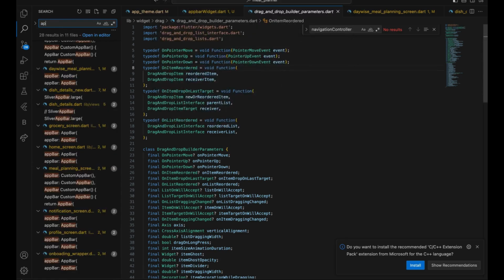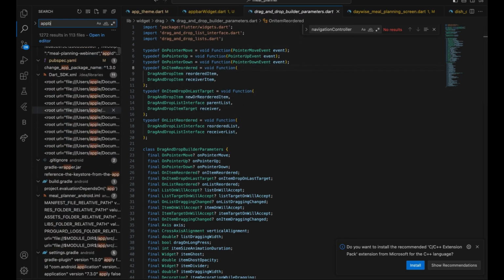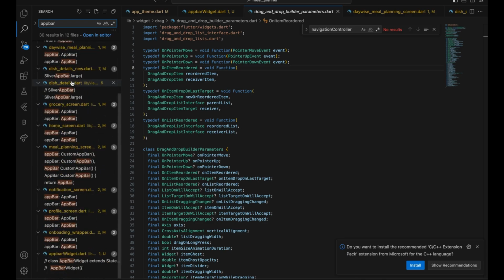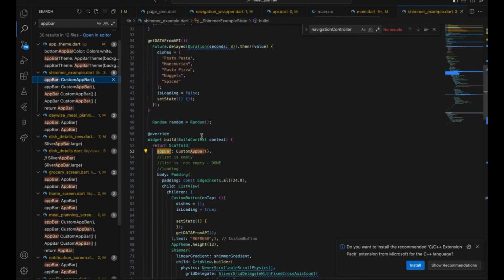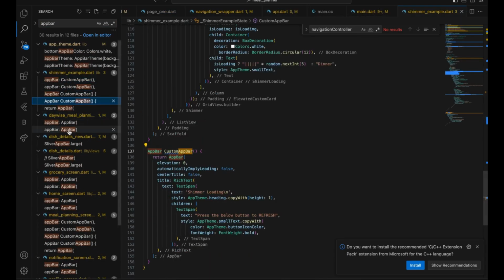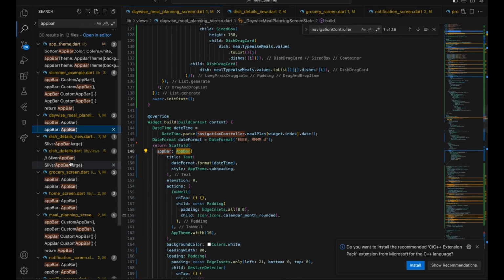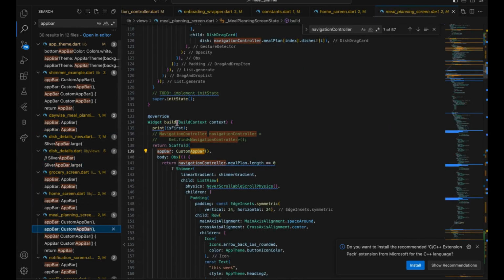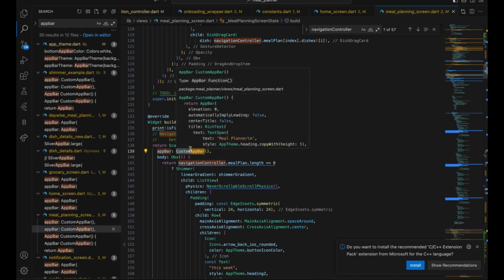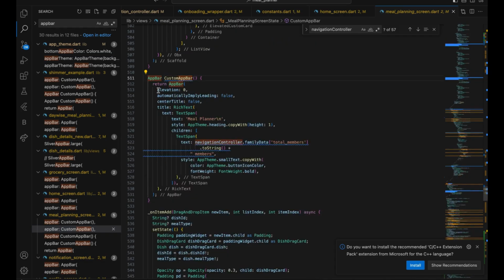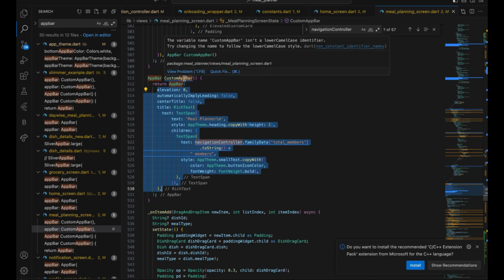Let's go to the app bar, let's search for an app bar. Right, so you can see we have plenty of app bars over here. I also created one custom app bar too, but that's also a function. If you can see, we cannot put it outside of the class, right? So what's the best way of doing it, using a single reusable widget? So we will create a single widget, which is a custom app bar widget.